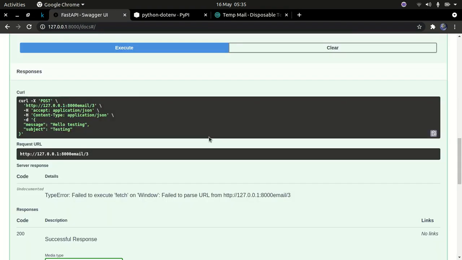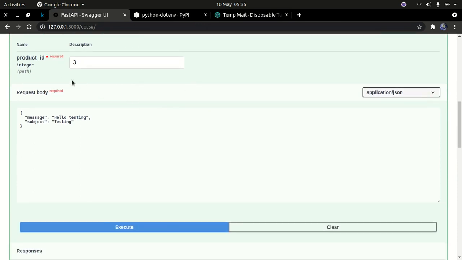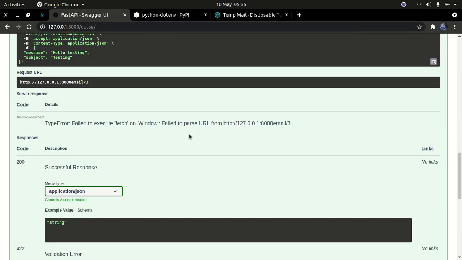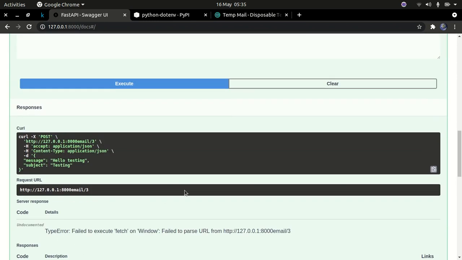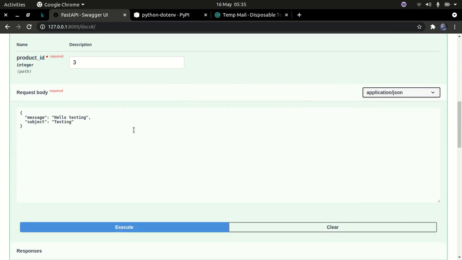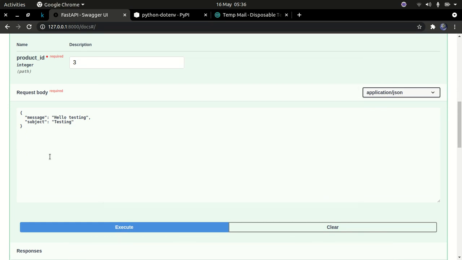Okay, why didn't that work? So email product, and then the product ID I've passed in, then execute this. It doesn't work. Failed to execute fetch on window. This actually should be a post. It says that fetch failed to execute. Let's see where that error is coming from. It doesn't even give us a clue where the error is, so I don't know.